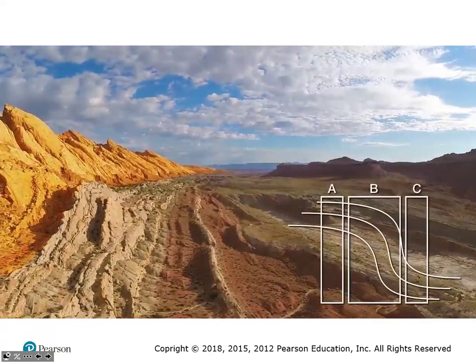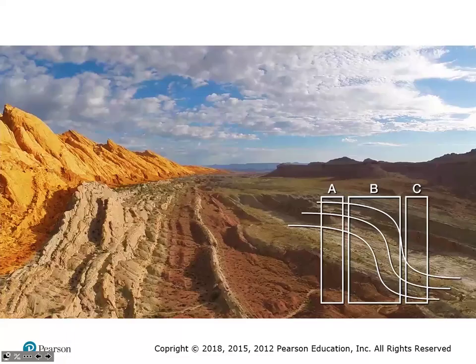Take a look at the highlighted part of the monocline. Which part of the monocline are we looking at according to the diagram? A, B, or C? B is the correct answer. Notice how the beds on this part of the fold are inclined or tilted compared to A and C. The horizontal rocks shown on the right of this view correspond to C in the diagram.